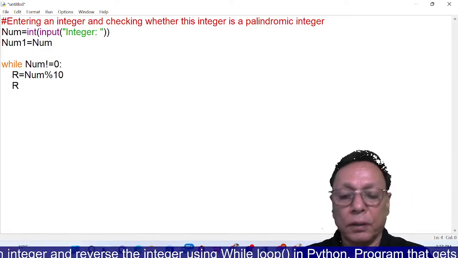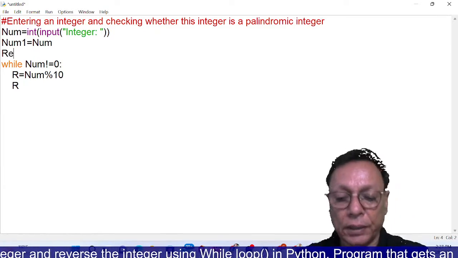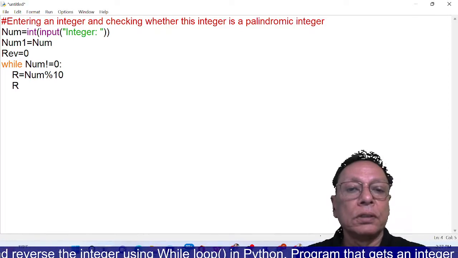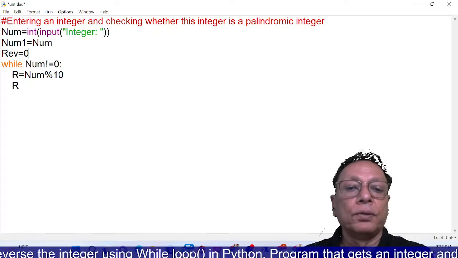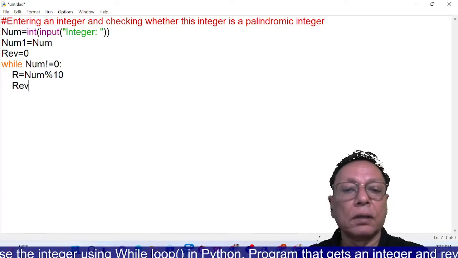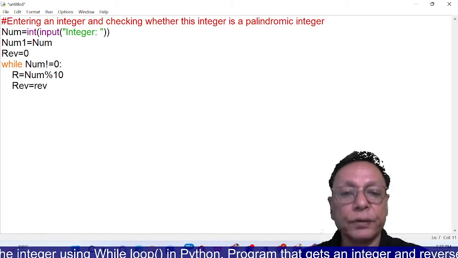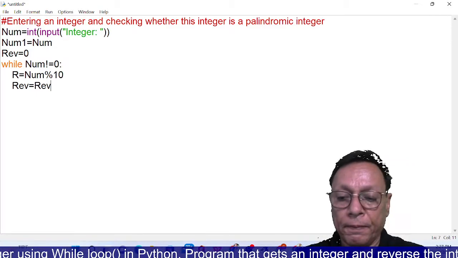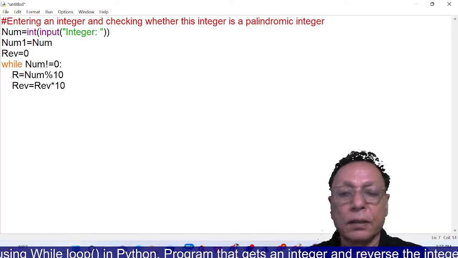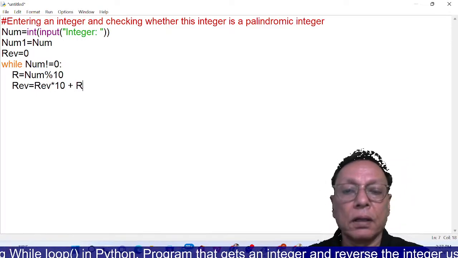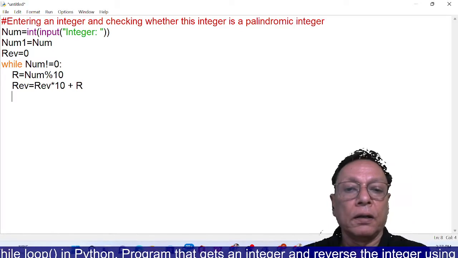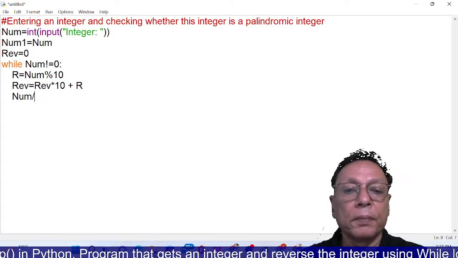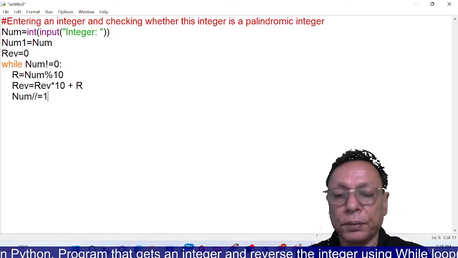So I'm taking one integer like reverse, which should be initialized to 0. So reverse is equal to reverse into 10 plus r, and num is equal to num // 10.